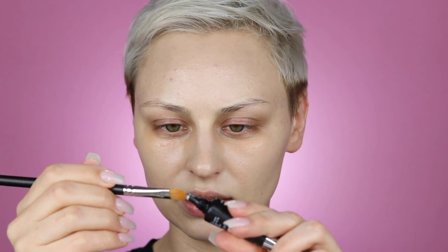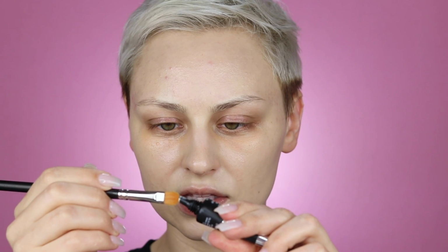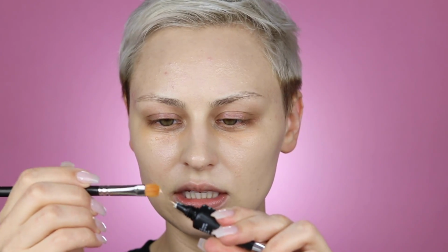What I like to do so that I'm not using way too much product, but I'm still getting the coverage, is I will use a little brush to apply it in the other areas of my face first. And then once the sponge has a little bit of product on it, I'll go in with that underneath my eyes. I don't know if that makes sense, but that's what we're going to do. So give me 1 second. I'm going to take a little tiny bit of this. It is very thick, it's very full coverage. So I use a teeny little bit.